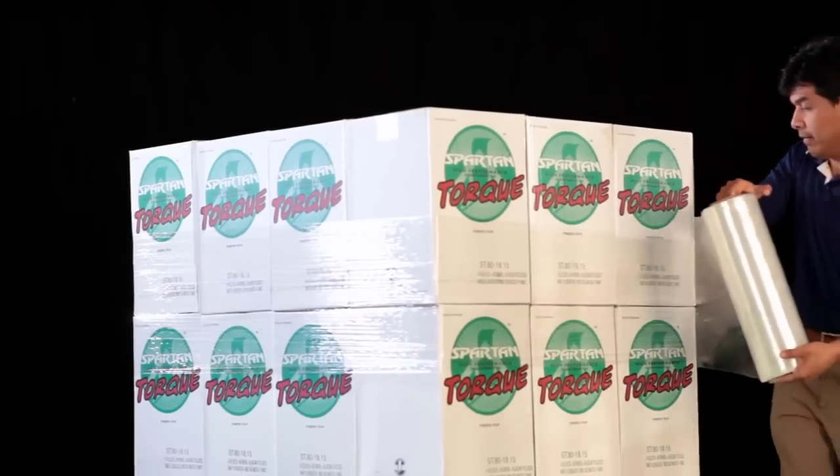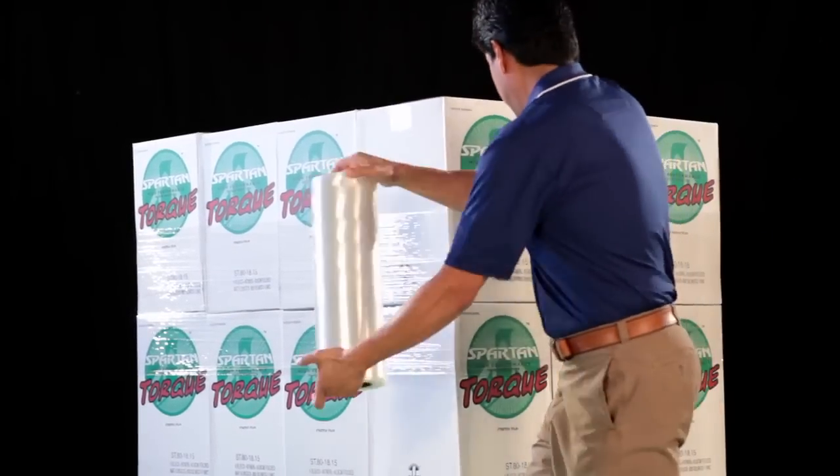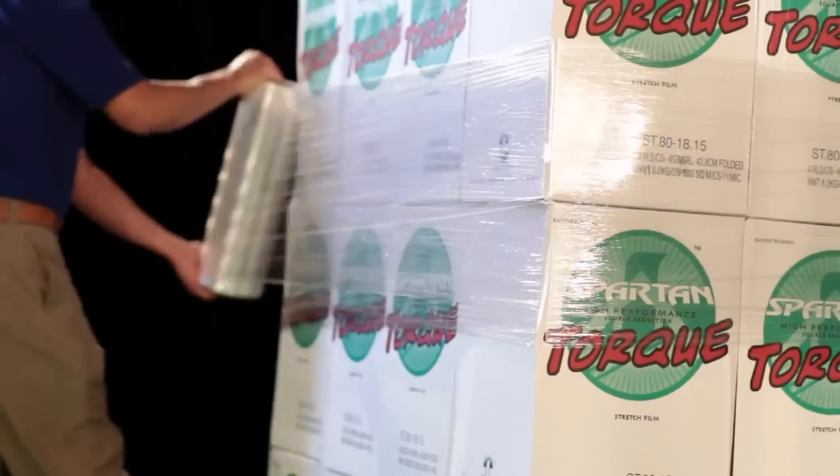Snug Lock Release, or SLR, is the perfect method for securing loads tightly without costly film breakage. You pull the film 75% of the way across the pallet, able to see out in front of you with our 45-90 degree wrap-forward recommendation. Once you get 75% of the way across the load, give the film a good snug, lock it on the corner, then release. Releasing the film releases the tension on your neck, shoulder, wrist, and back, saving your energy throughout the shift.